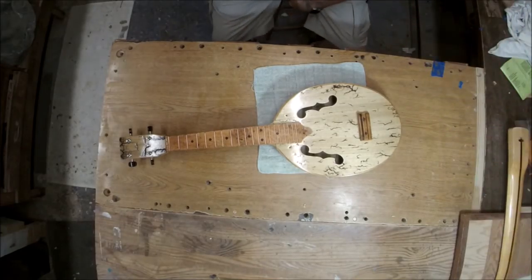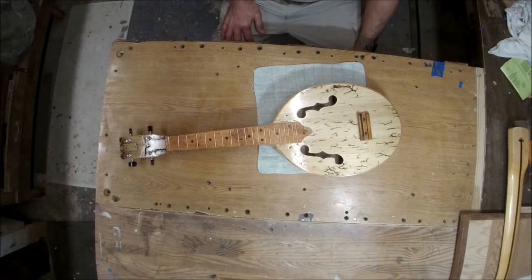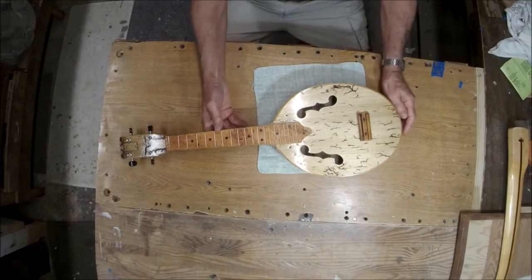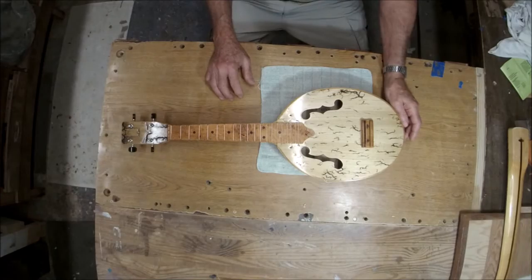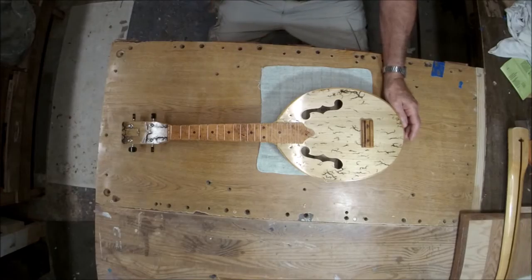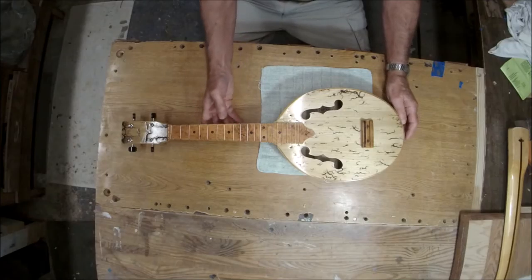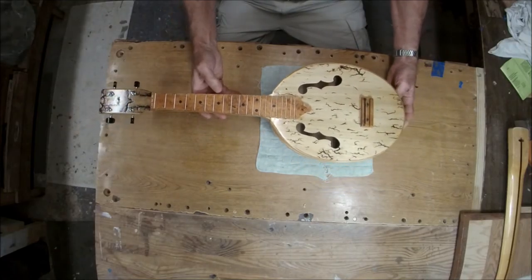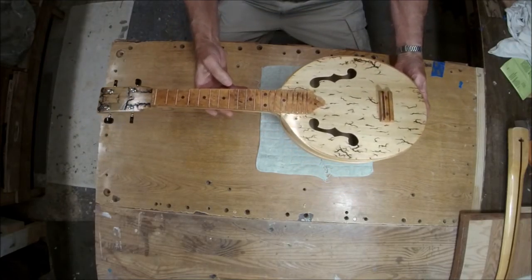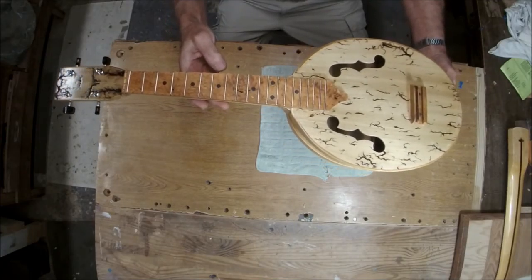Good morning — well, it's morning where I am anyway. I'm just rounding out the project here, finishing up. I'll dispense with all the demonstration of how boring it is to do all the sanding and buffing and polishing and spraying, and give you pretty much the end product — except for the string up and the final playing. This is kind of what she came out with — got a pretty good shine on it. I love my fretboard; that cherry burl wood is just absolutely beautiful, and it's hard as a rock.